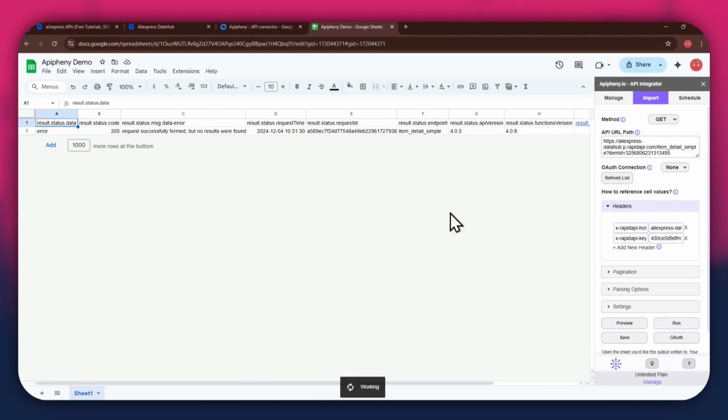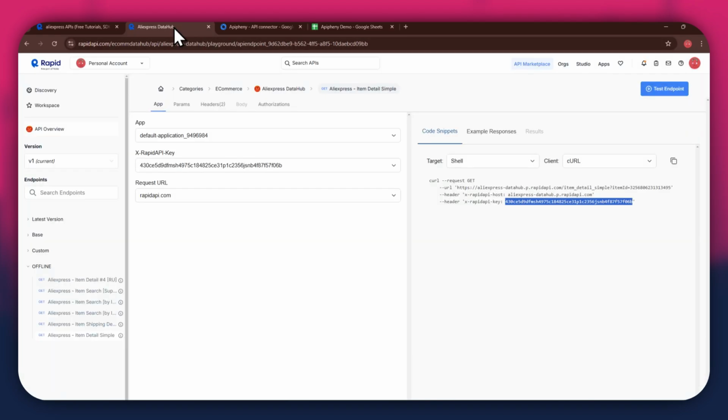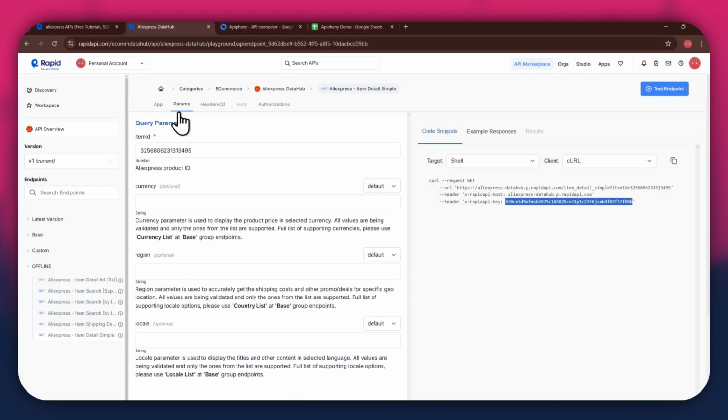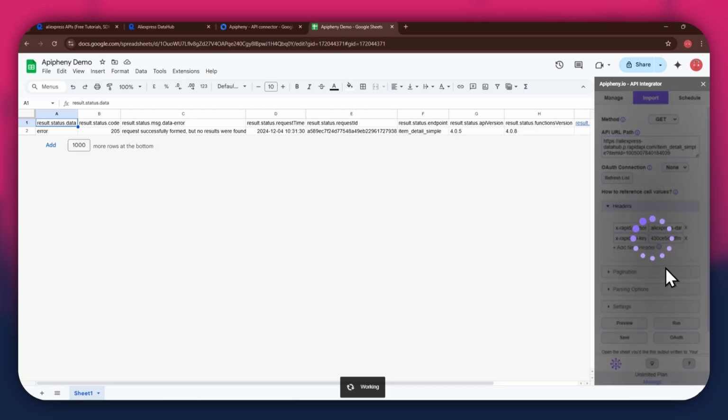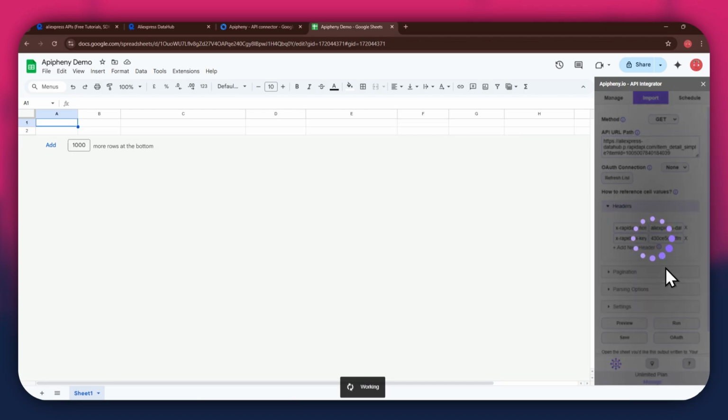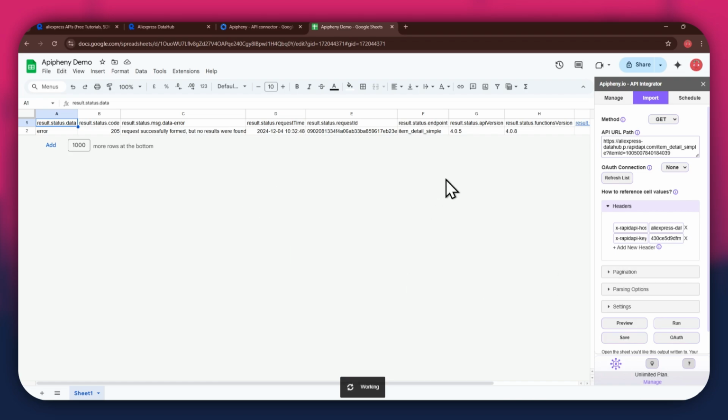In order to change the API parameters, get back to Rapid API and then access the Params tab from the top. You can then choose the deciding parameter for your API. This can be something related to your API, like the product ID. After I change the parameter, you can see that the URL address changes for the API key. Simply paste this URL into the dedicated bar and then run it to get the preferred results. Note that there are no limits to selecting APIs, so make sure to select whichever one you prefer and then import data into your Google Sheets based on that.